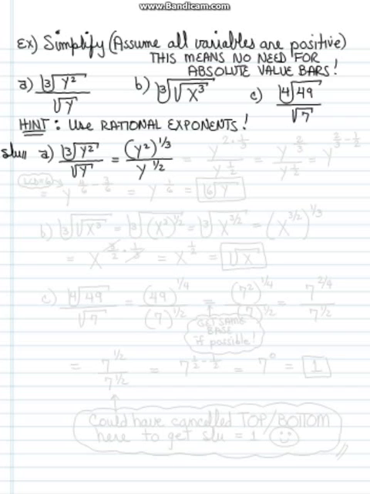Okay, now the exponents will multiply together in the numerator, so it's y to the 2nd power times the 1/3 power over y to the 1/2 power. Now go ahead and multiply the exponent in the top, 2 times 1/3, to get y to the 2/3 power over y to the 1/2 power. Now we have the same base y on the top and bottom, so we can write this as a single base y raised to the top exponent minus the bottom exponent.